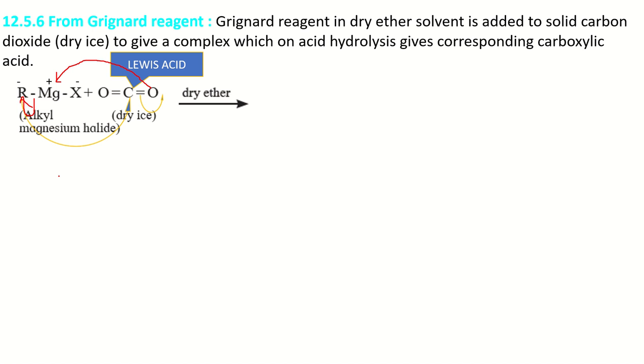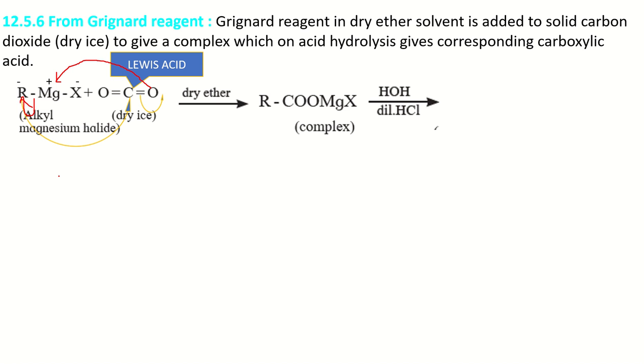Reaction is carried out in presence of dry ether as a solvent. It is good solvent. Here, in the initial stage, you will get the complex. See actually how the arrangement happen. This negative part of the alkyl group approach toward the carbonyl carbon, and pi electron shifted towards the oxygen, and oxygen shifted the electron towards the magnesium because of the positive charge on it. And once the electron shifted towards the magnesium, a bond between the R and Mg will be breaks, and you will get the complex, that is RCOOMgX.